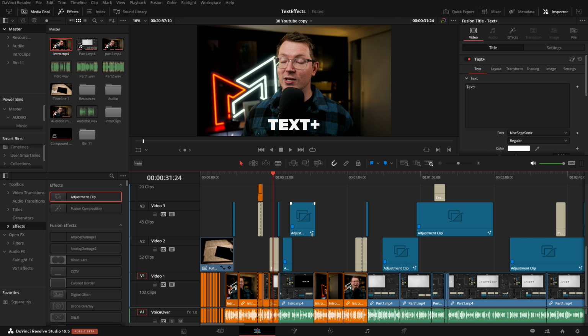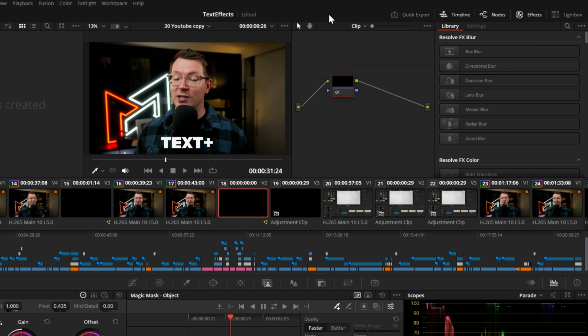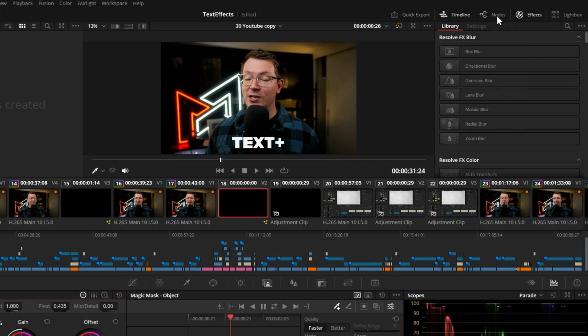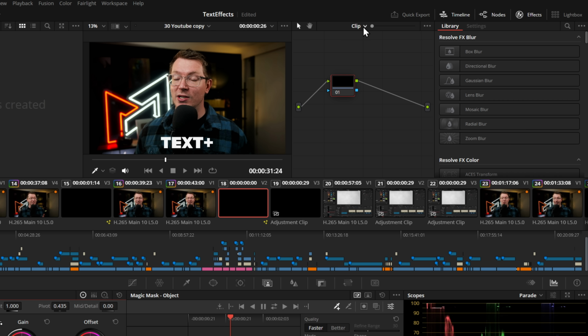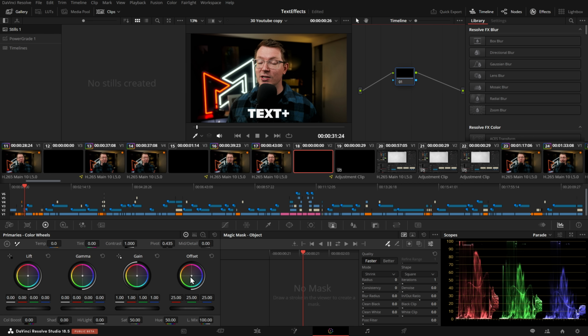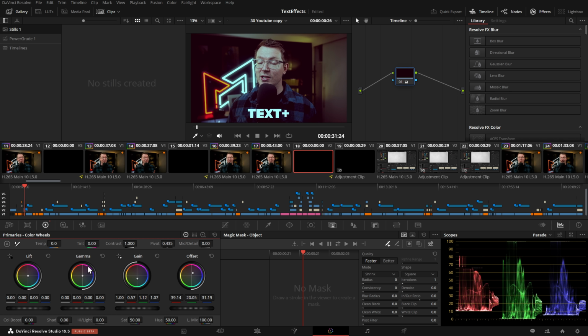Another way that you can really quickly do some sort of bulk grading across everything on your timeline, if you jump over to the color page, right here above your nodes, if you don't see your nodes, click on nodes like so. There's a simple drop down that says clip. If we change that to timeline, we get this little node tree, and this will be everything on the timeline. We're actually grading the timeline itself. So I'm just going to hit Alt and S to add a corrector node, and then we can again change whatever we want. And this is applying to the entire timeline rather than the individual clips on the timeline.